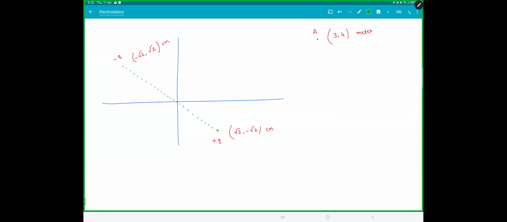There. So this is how the dipole will look. That's your p bar. And what is this distance? 2 root 2 square, 2 root 2 square, that is 8. This is 4 centimeters. So this will be q into 4 centimeters. This is 5 meters. Remember, theta is measured from positive to negative. So this is the theta we are talking about. This angle is tan 37 is 4 by 3. That is 53 degrees. And this guy is 45 degrees.